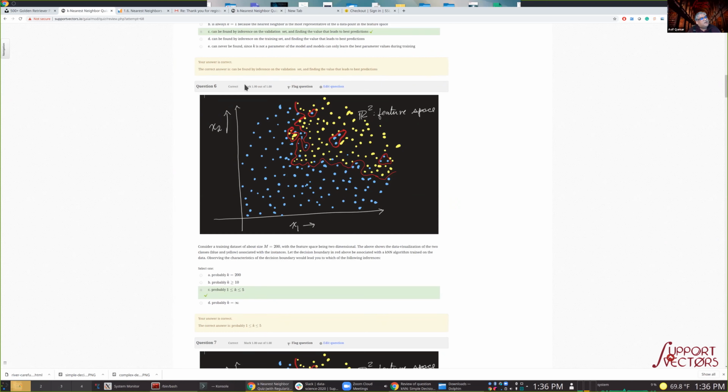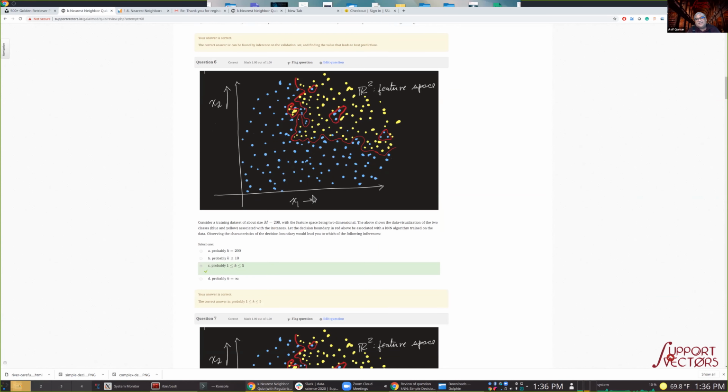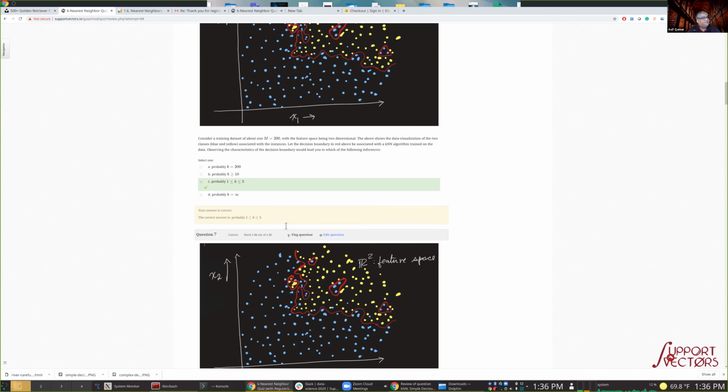So here the decision boundary looks like what? Is it very complex, very simple? It's very complex. When do you get complex overfitted decision boundaries? When K is small or large? Small. When you have small K, this is really listening to a very small number of direct neighbors, so it is very sensitive to noise. Do you notice how it has detected all sorts of islands in the data?